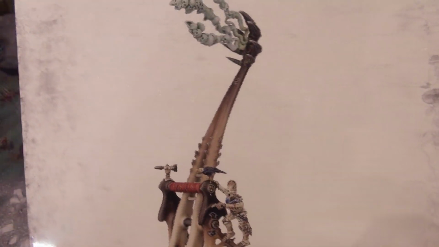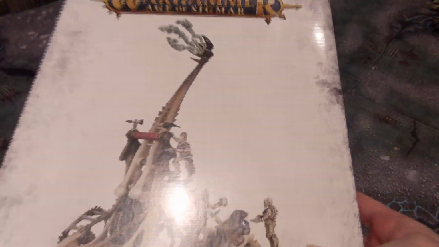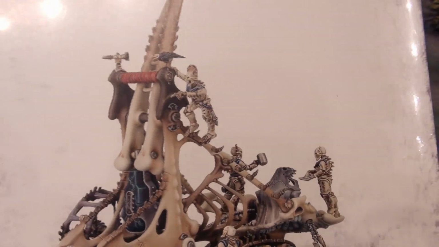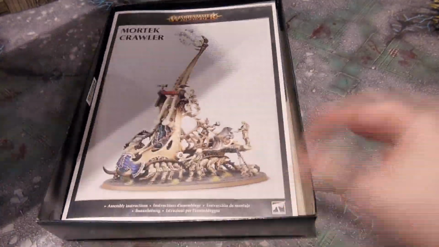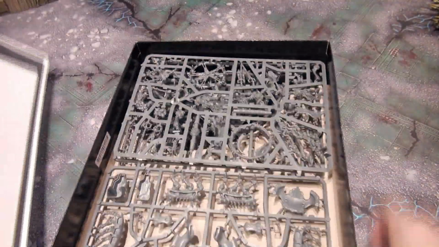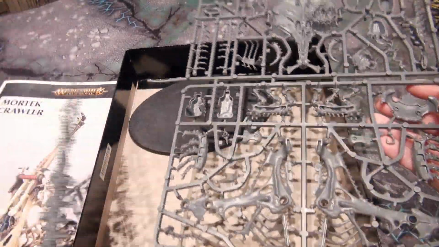Still, I mean, this is like, oh yeah, that's a catapult. I wonder if there's a way to make this mobile. Probably not, but we could check it out. Alright. So we've got one double sprue and a single sprue.